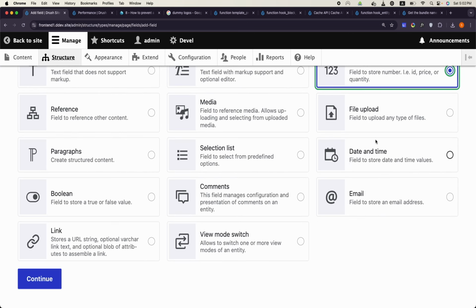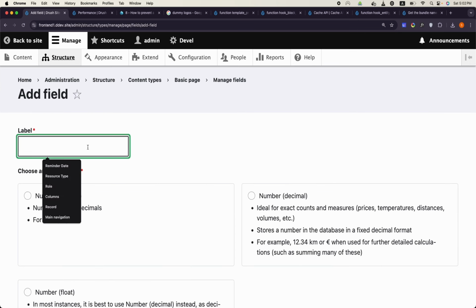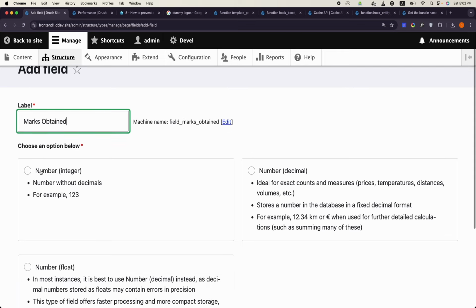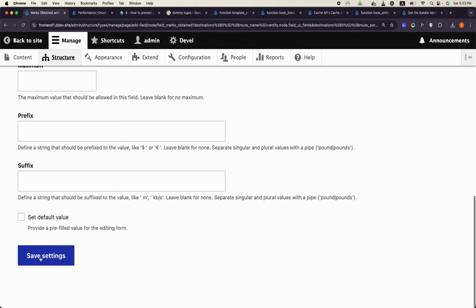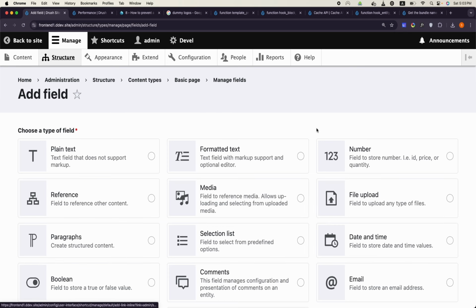So this is a number field we are going to create, and this will be marks obtained, and the name is marks underscore obtained. It is going to be integer, and save. Then the new field will be total marks.